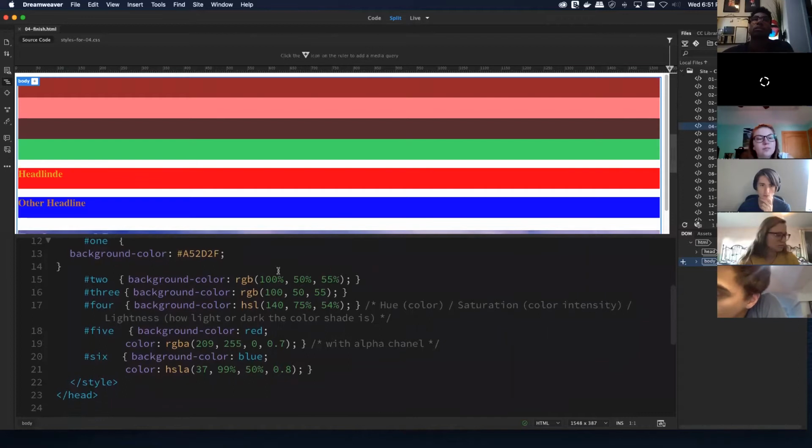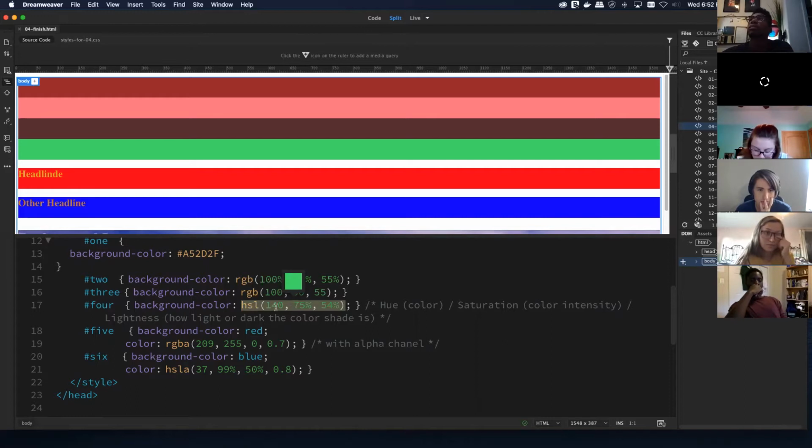Or I can use the RGB method with RGB and then 2 brackets, and in between I have full values or percentages, but I need 3, 1 for red, 1 for green, 1 for blue. Or with HSL with hue, saturation, and lightness, where for the hue I can go with percentage or full value, and the other 2 values are with percentages.